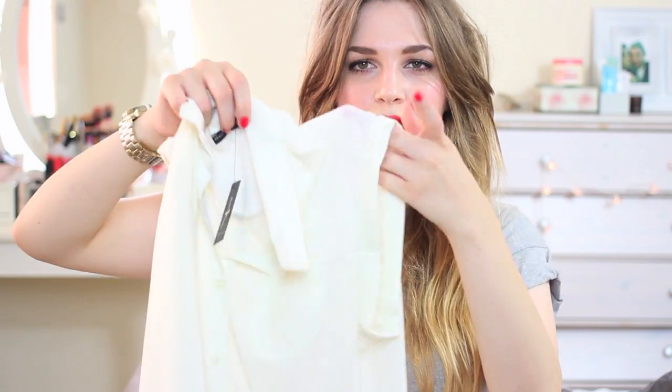I got this plain white shirt, and I have so many plain collared sheer white shirts. I just seem to keep buying them. Whenever I see one I have to get it for some reason, but I suppose you can never have too many of them. It's got really short sleeves, so not even like cap sleeves, it's more like a vesty top, but the sleeves are turned up, which I thought was a little bit different. Yeah, and that one was £8.